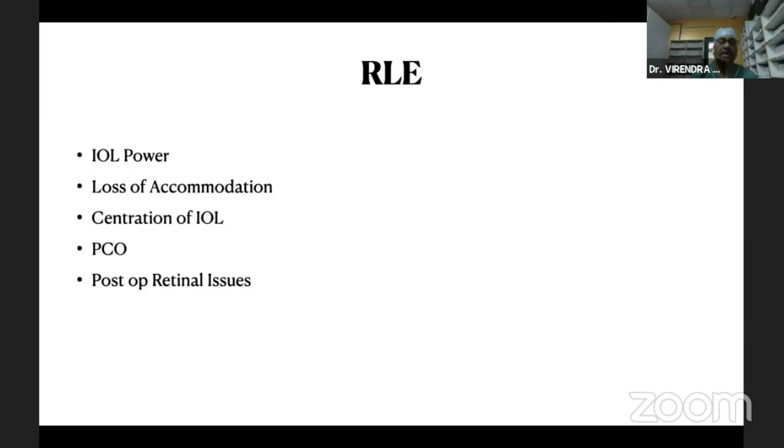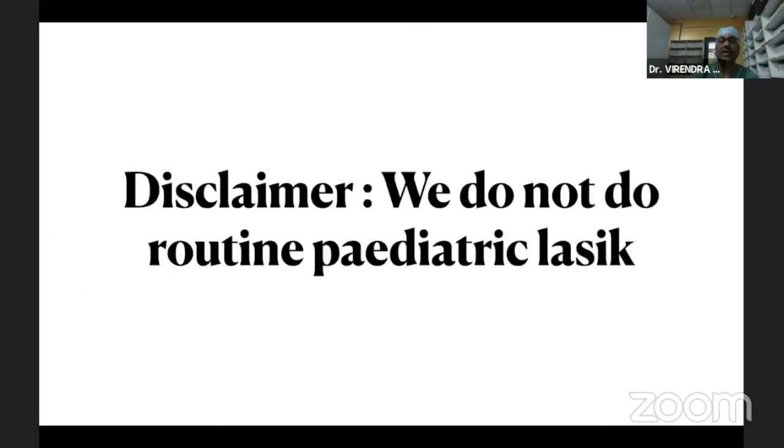And if you do a monofocal lens, the accommodation is lost. So you are trying to achieve one thing, but at the cost of one big thing. Accommodation is a big reason that the children will develop good vision, and particularly for the mental development, it is a required thing. And postoperative issues you all know, so I'm not going into details. Though they are not very common, if they are there, they are going to be a big problem for your success. Routinely, we don't do a pediatric LASIK.